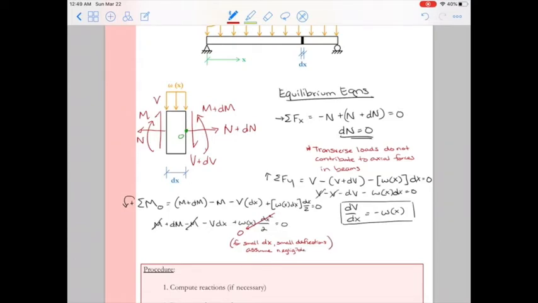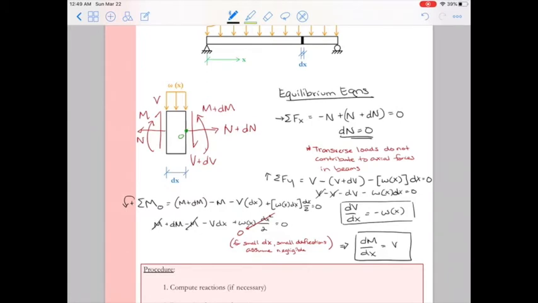we're going to assume this term is negligible. And so basically that then says that I can write an expression that says that dM/dx equals V. So the derivative of moment is equal to my shear, and more generally V of x. If you want to put V of x, or if you don't want to put V of x, it's okay. But basically the derivative of moment is going to be shear, and this is another important value.